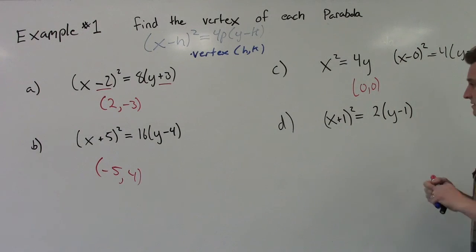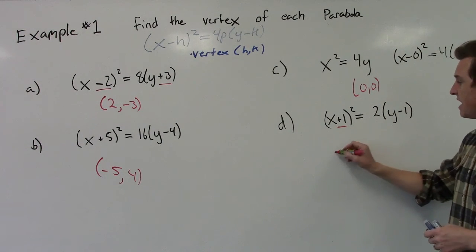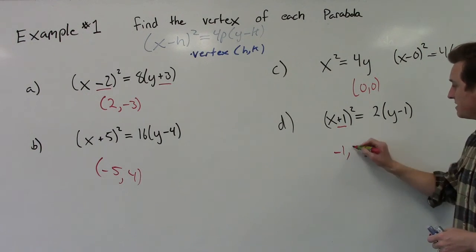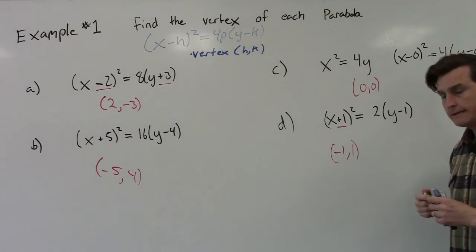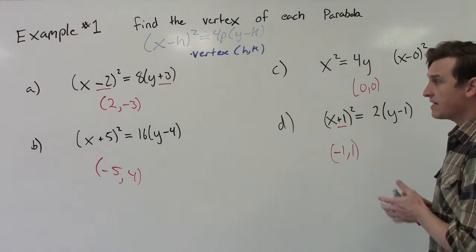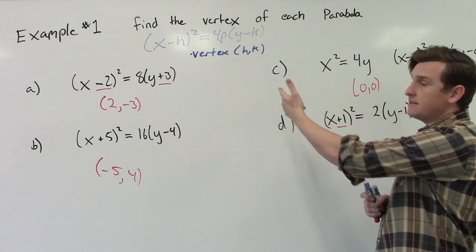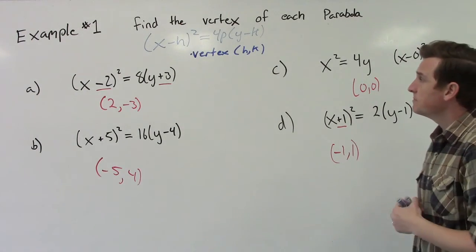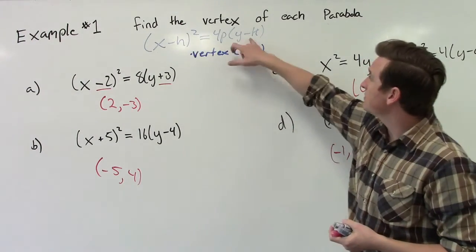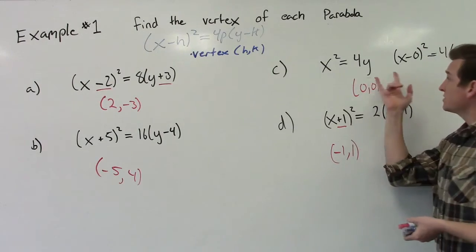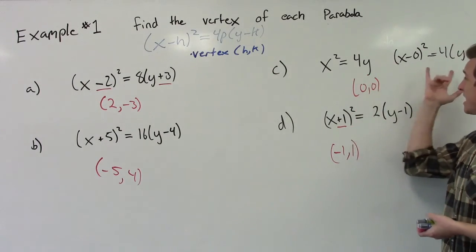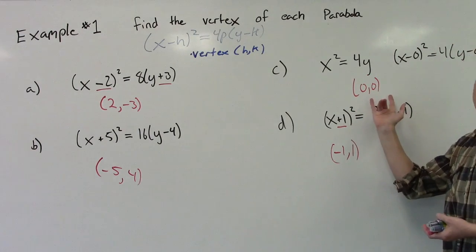Okay, and this last one, we want the opposite of that number and the opposite of that number. And there's our vertex. It's just a quick example on finding the vertex from an equation of a parabola in what we call focal form. Essentially, you're taking the opposite of the numbers inside the parentheses, unless, of course, you don't have any numbers inside the parentheses, in which case your vertex is going to have some zeros in it.